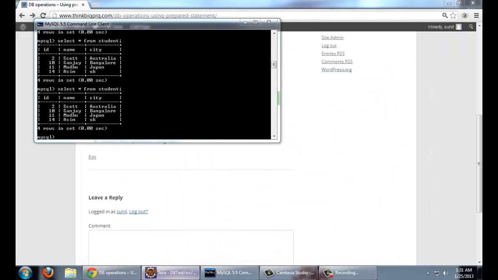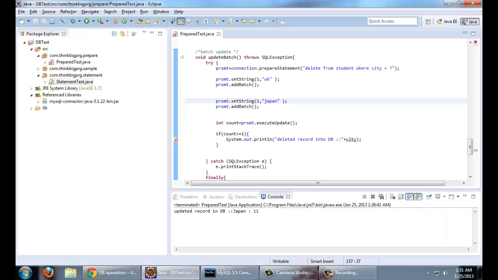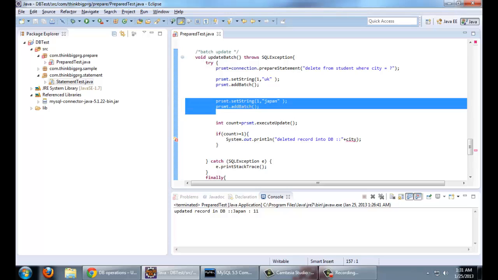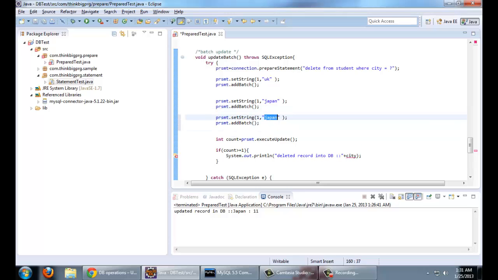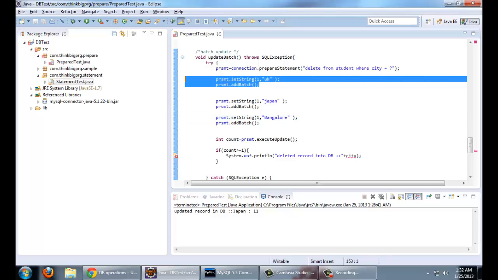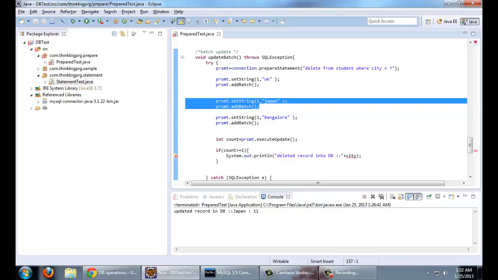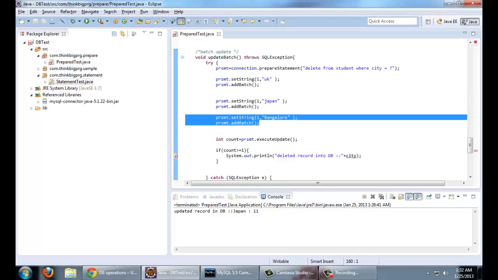Okay, and the next location is Bangalore. So this query has been added to batch, this query was also added to batch, and this query was also added to batch, and later we will execute a batch update.